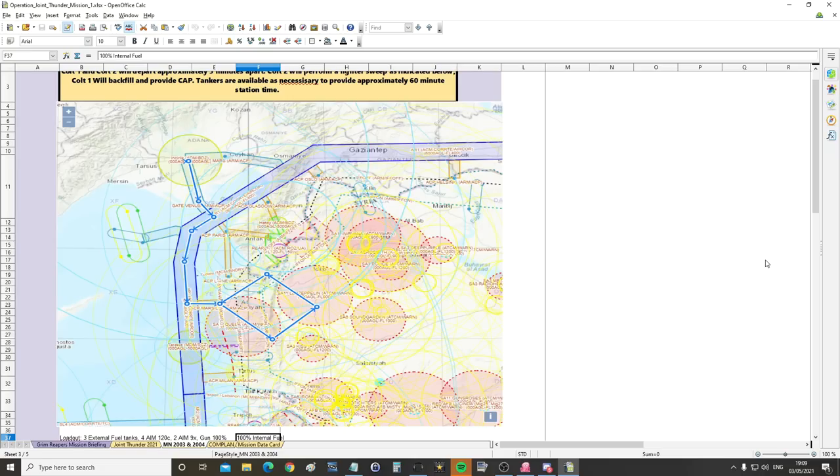Now, that's a bit long for most of us. So what we're going to be tasked with is the introductory push. So after our mission's complete, we can land, we'll turn in our AARs, or after action reports, and then they'll use that moving forward in the dynamic campaign. Now, if we go on to the next sheet, we'll have our comm plan.